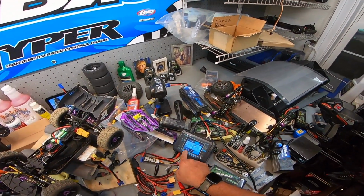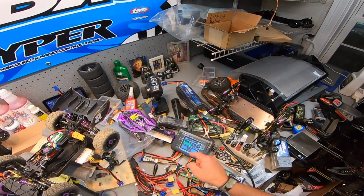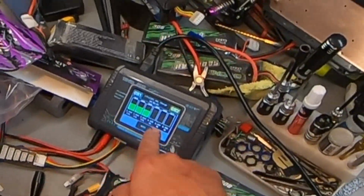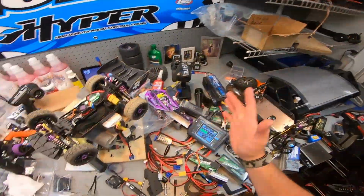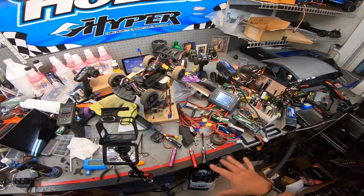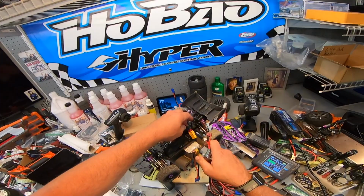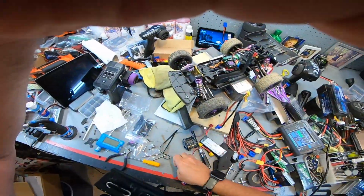I've got my other pack, which is that Z pack that's on channel 2. When you look at it, it's charging at 6.3 amps, and it's like 52 percent. So that thing is ready to go. I'm just going to, I trust that. I know, man. Just leave me alone. It's all good.